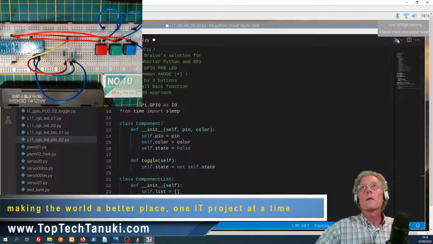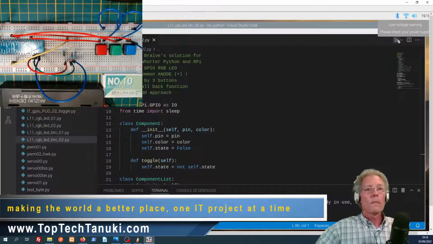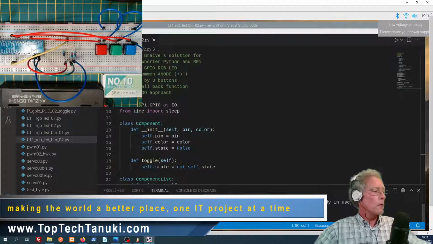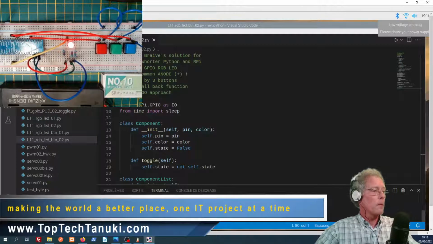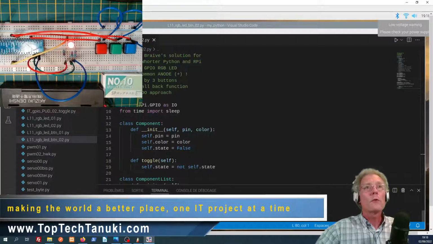Okay, let's launch this. Okay, already news. I press red, it's red. I press red again. Okay, you see here the debug. It's pin 32, button event 32, and red is on.